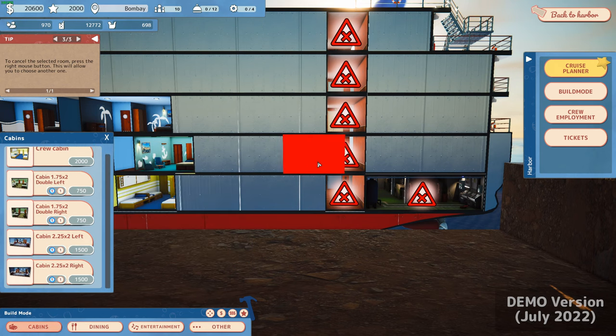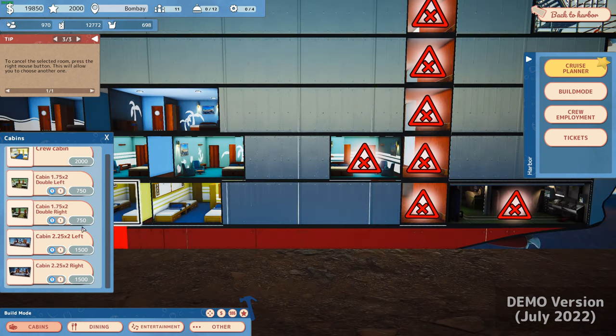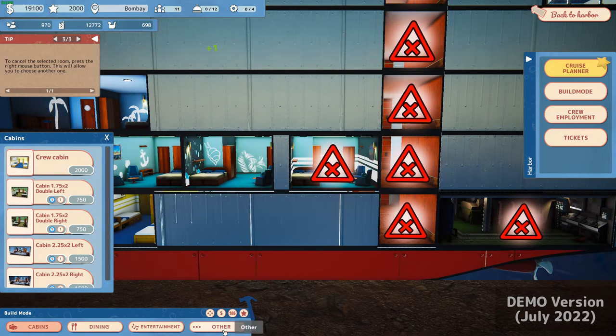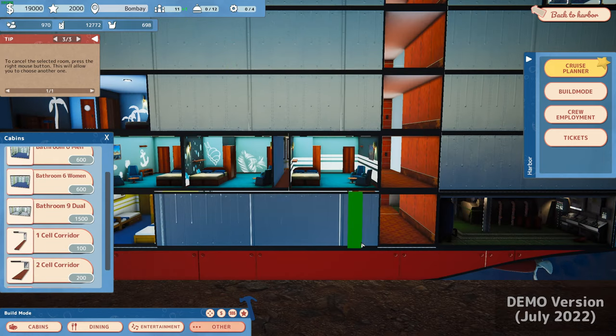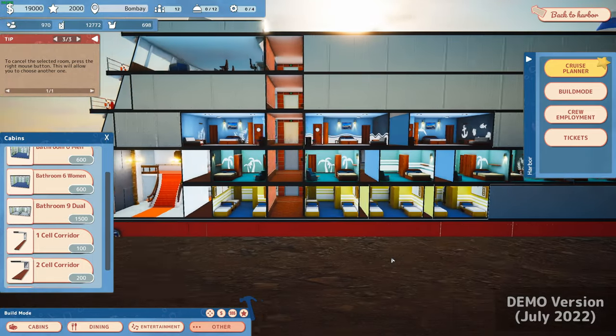I'm just going to put the cabin back. Can we fit another in? I think we actually can fit another in. Yeah, we actually can. Right, so I'm going to put... Maybe you can put one... No, it's too big, too big. That one there, and then we can just put a one cell in. There we go, they're all connected now. Perfect.